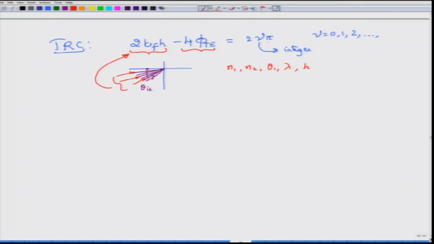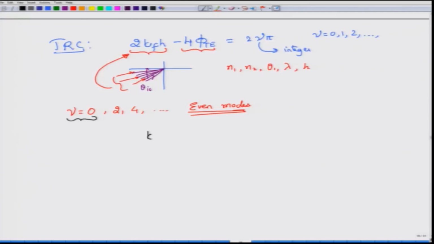Now, let us write down this equation in a slightly different form, assuming the condition that nu is equal to 0, or that nu is equal to 0, 2, 4 and so on, which we call the even modes of the solution. It is even because the value of nu, which is an integer, is taken to be an even number. These can be easily simplified for the fundamental case of nu equal to 0. When nu is equal to 0, the right hand side of the TRC will be 0.